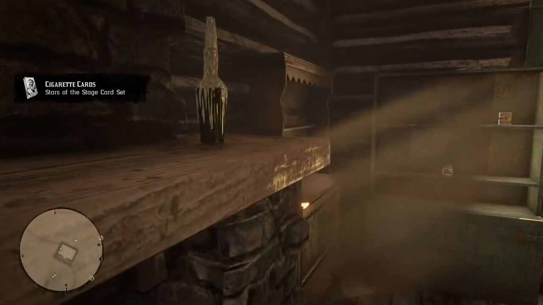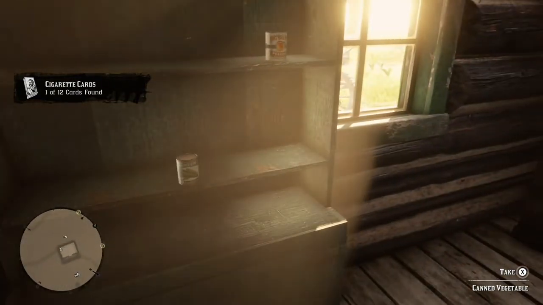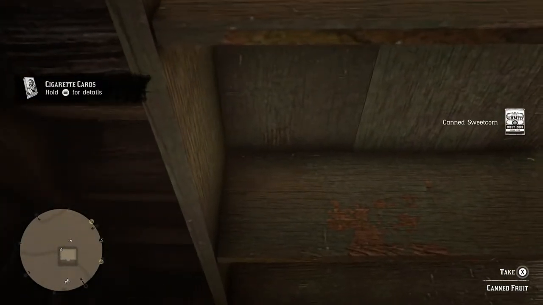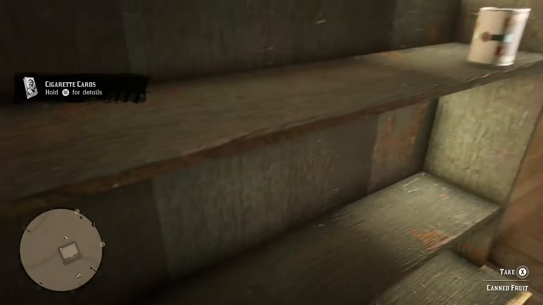And then you search the cabin. There's food and other things available for you. These people are dead, so they won't need it. I'll let John go through and take what he can in the cabin.